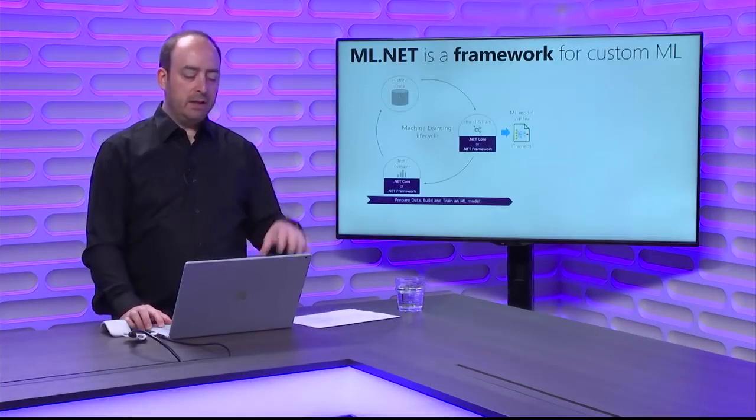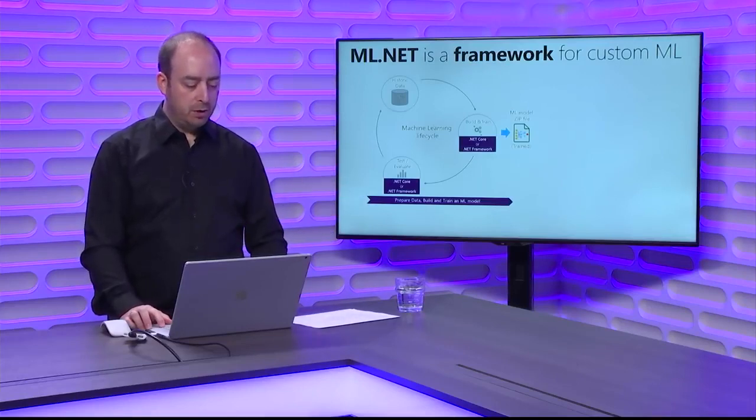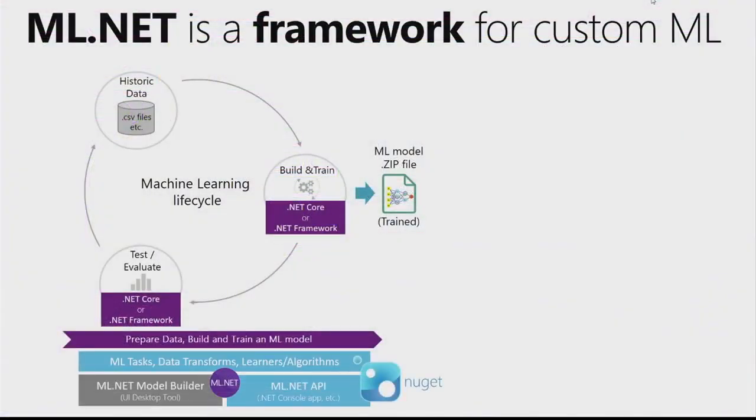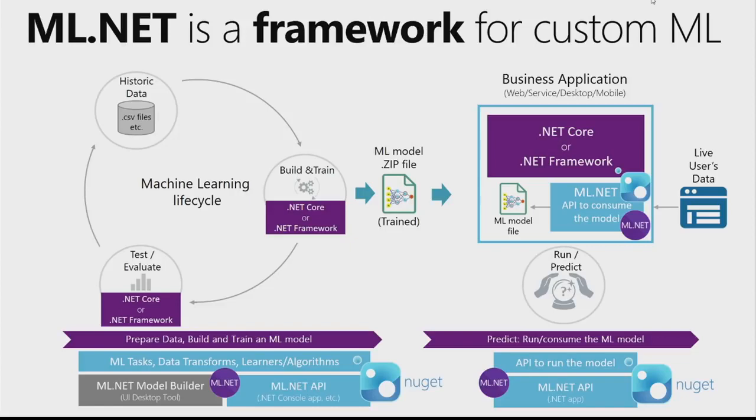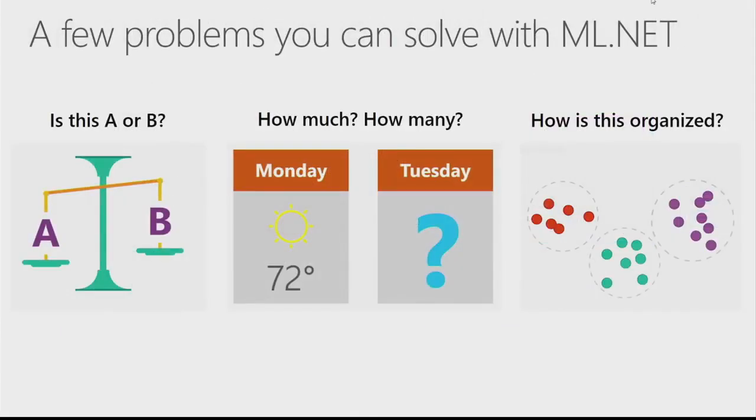And basically, if we go back to the process that we previously saw, you can build and train your models on .NET Core or .NET Framework, by simply adding the ML.NET NuGet packages in your application. And in the future, we will also provide a UI application, a model builder, so you can use it graphically as well. And then that zip file with your model, you can use it in your application, which can also be .NET Core or .NET Framework, simply by adding a NuGet package of ML.NET and loading that zip file and then scoring or predicting, right? So that's kind of the high-level process vision. And then what can you do with ML.NET?